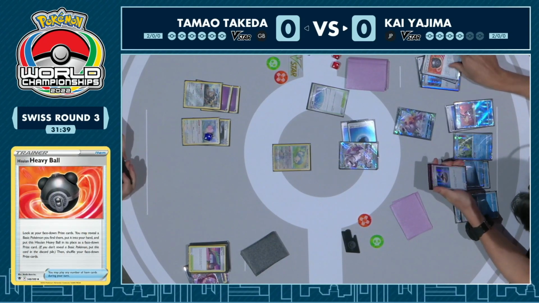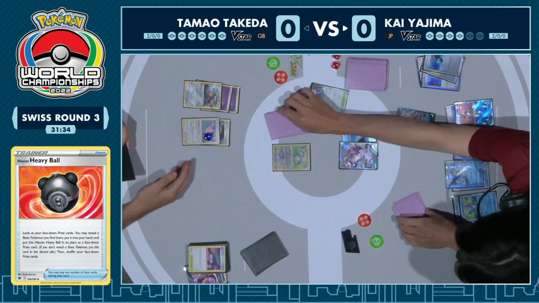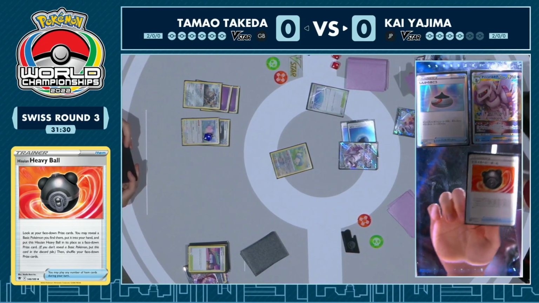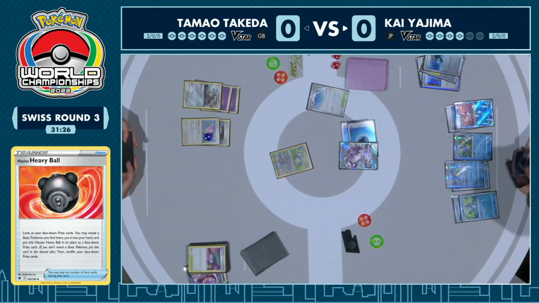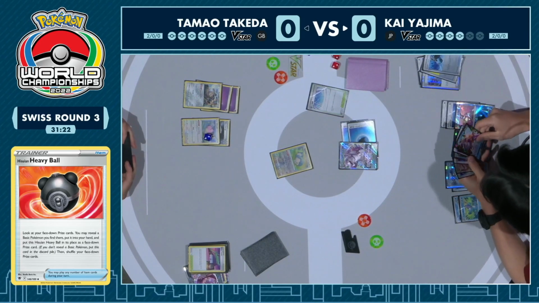And we see here that Kai drew the Hisuian Heavy Ball off the prize card, so we see it played once again, grabbing another. There we go. Yes, grabbing the Origin form Palkia V. Still pretty wild. Those were all in the prize cards, but hey, it's working out here for Kai, getting them out.